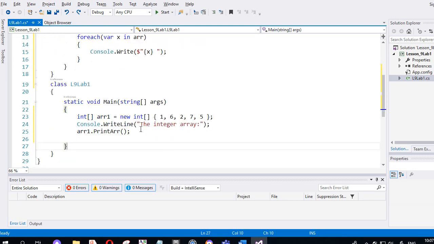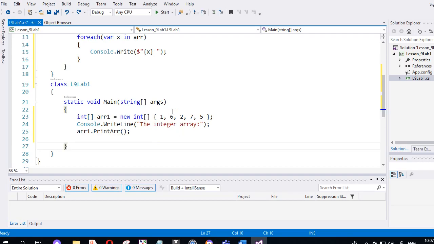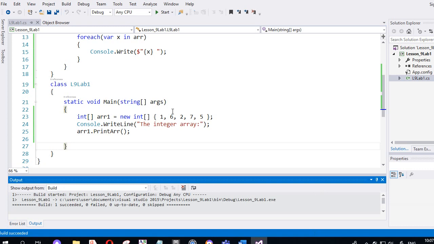We can run our program to see the output of the first part of our example, for the integer array. We can run it with Control F5, or we can use Control Shift B, as I remember, just to debug. It is debugging.